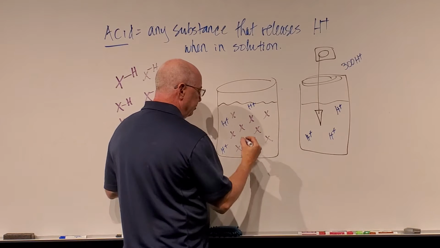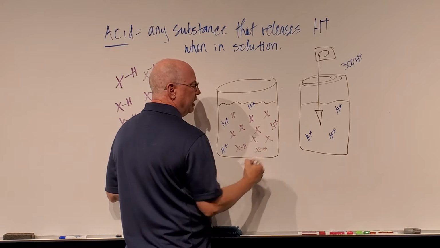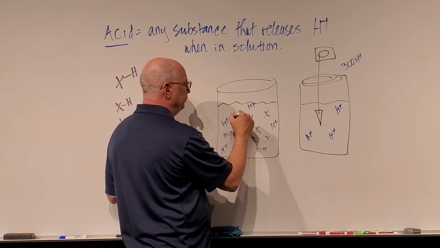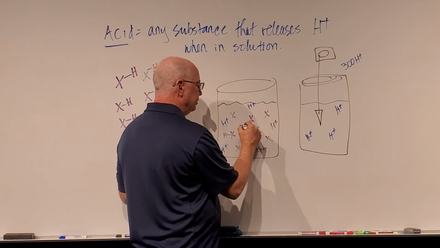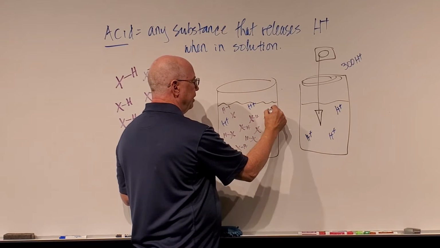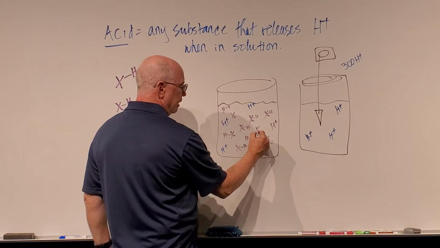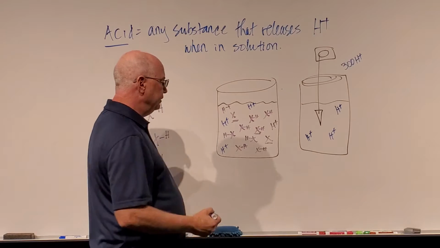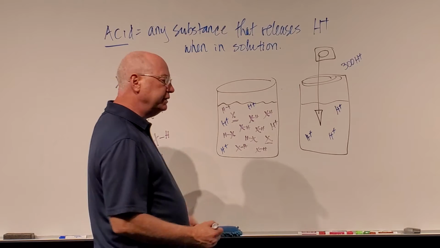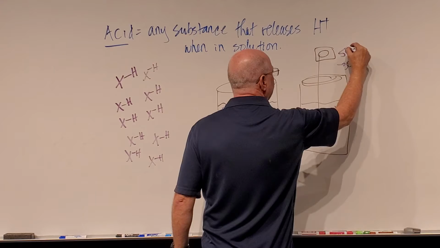Let's say that some of these X's release their hydrogen atoms as ions. Not all of them. Many of them hold on to it, but a few of them release it into solution based on some interactions, so that I get a couple of extra hydrogen atoms floating around freely that have broken off of these X's. This guy gave off his hydrogen atom, and this guy gave off his hydrogen atom, not that one. So that when I go measure it, if I just don't look at the X's, all of a sudden, this number has gone up.